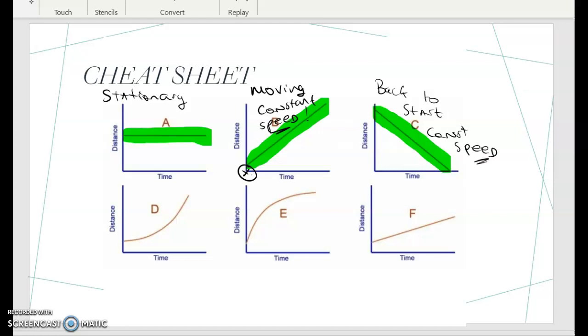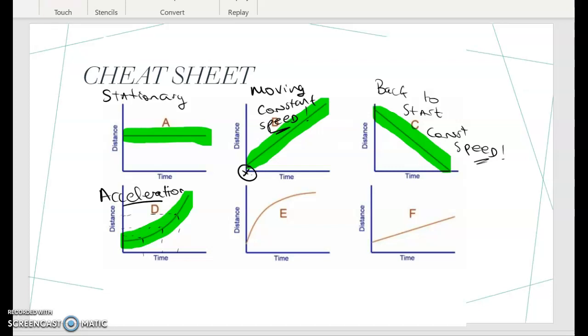Now it's worth you guys writing notes on this, okay? D is a little bit more interesting. D is when the distance per unit time seems to be increasing over time intervals. So if you notice, it doesn't go very far in, say, the first unit of time, but in the next unit of time it seems to have gone a bit further, and the next unit of time it's gone a bit further again. So that's an acceleration. In other words, it is speeding up.